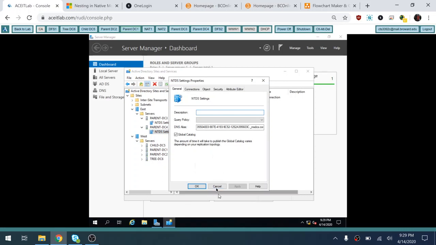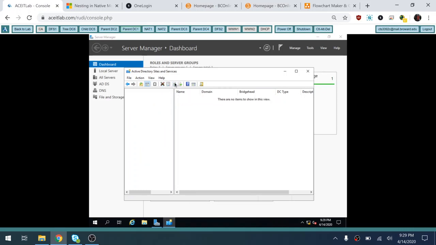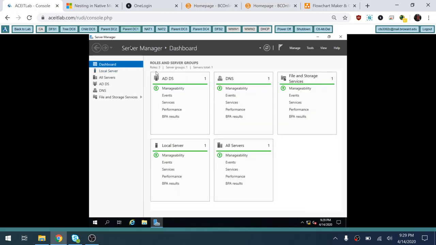I think on ACE-IT, we might just keep them all global catalogs because it's just too much of a pain having to reboot all these times. So I have all my DCs as global catalog servers. Now back to where we were.